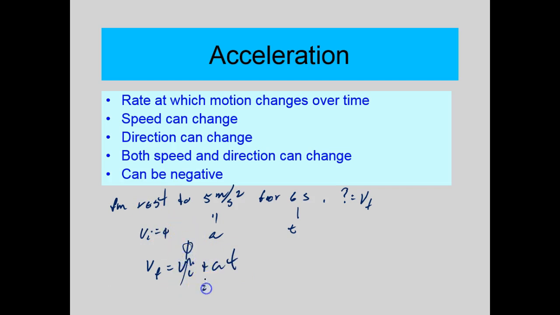But V initial was what? 0. So it's just, like you said, A times T, which is 5 meters per second squared times 6 seconds. One of the seconds goes out with the second in the numerator, and that leaves us with what? 30 what? Meters per second. Excellent unit for final velocity. 30 meters per second. Exactly what the book got. Good for them.